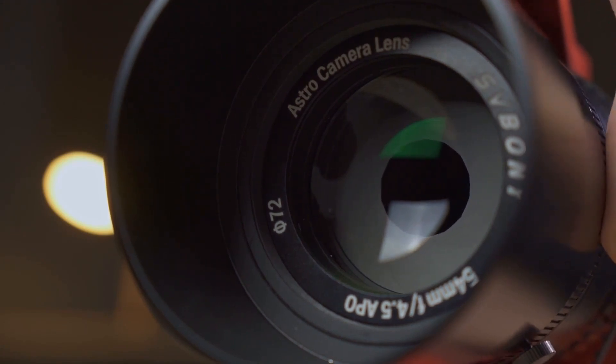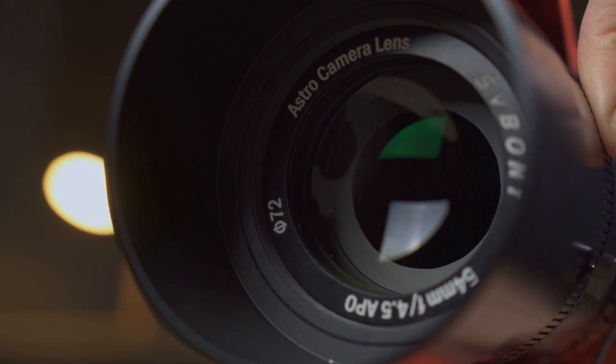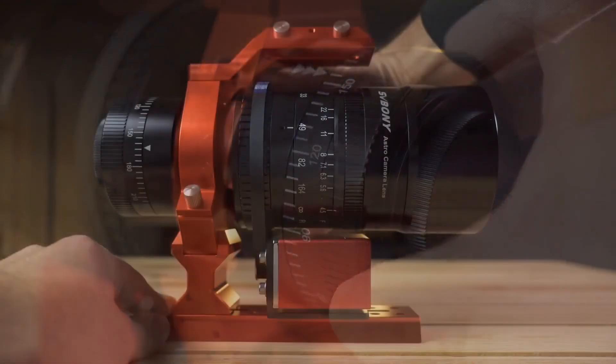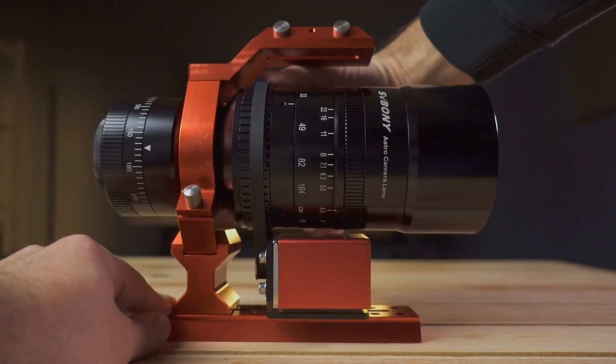This variable aperture is something we find in almost any photographic lens, and can be useful in astrophotography to achieve even smaller and more defined stars in bright objects — something not common in telescopes. We also find a 72mm front filter thread, and it comes standard with an integrated and graduated rotator, along with a typical helical focus system found in photographic lenses.